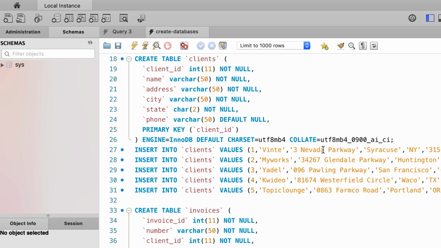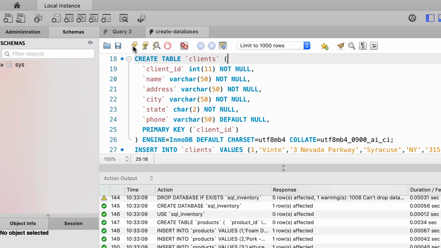So we want to execute this to create all the databases for this course. To do that, we click on this icon, this yellow thunder icon that we have on this toolbar here. This will execute either the selection or the entire code if there is nothing selected. For example, if I select this line here and click on this icon, this will execute only this line. In this case, we want to execute the entire code, so we shouldn't select anything. And now let's execute this.